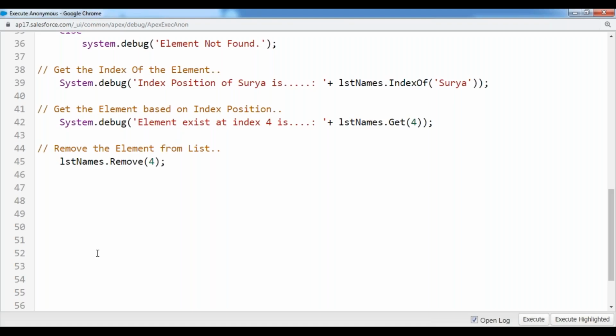The Prakash element will be removed. Then after removing the elements, I want to show the list names. Once the element has been removed, I'm displaying what elements are available inside my collection.